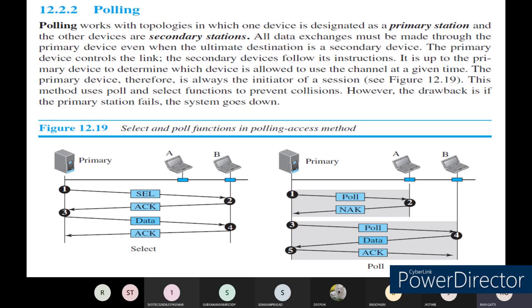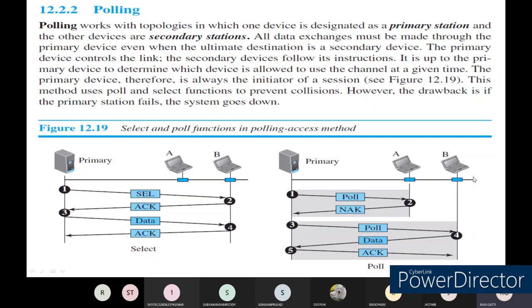Now you can see in the right part of the diagram, when the primary device polled station A, asking whether it has data to transmit, since station A does not have any data, it sent a negative acknowledgement. The negative acknowledgement indicates that station A does not have any data to transmit to some other station.